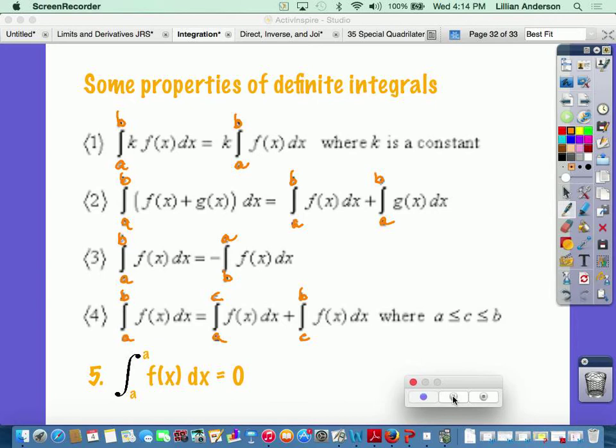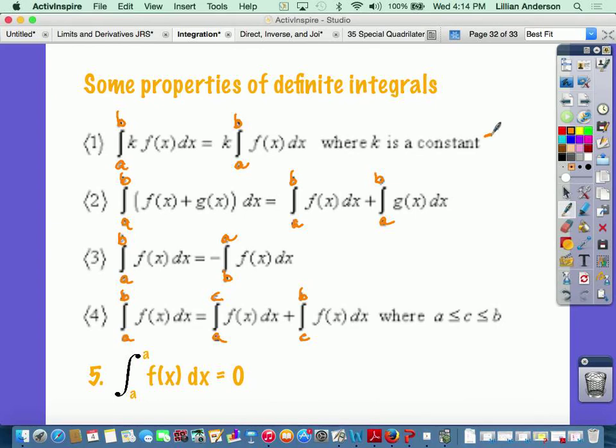All right, so hopefully you're writing these down. If you notice, the first one is basically like the constant one for the definite integral, except this time you just have a lower and upper bound. So you still pull out the constant, and then you take the integral of the function, and then evaluate from A to B. Just multiply on the outside. Here, the second one looks just like the sum one, and this can go both ways, so go ahead and put a plus or minus underneath there.